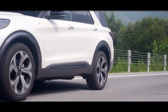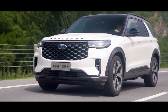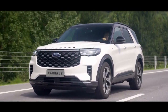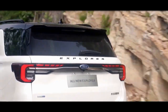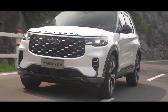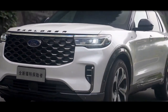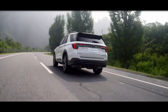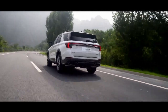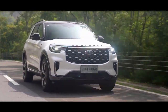With an upgraded exterior and a new enormous screen within the interior, Ford has presented the revised Explorer in China as the brand's new flagship model. Although it is referred to as a new model on a Chinese website, the sixth-generation Explorer, which debuted in 2019, has undergone a thorough overhaul. The carryover body panels on the 2023 Explorer make it readily recognizable from the side, but everything else has changed.